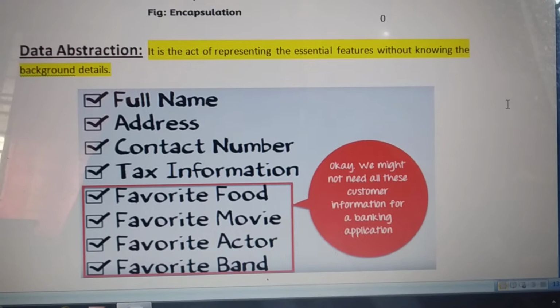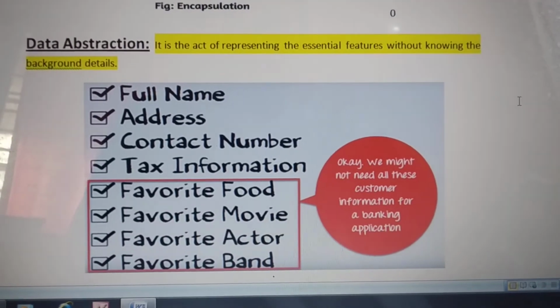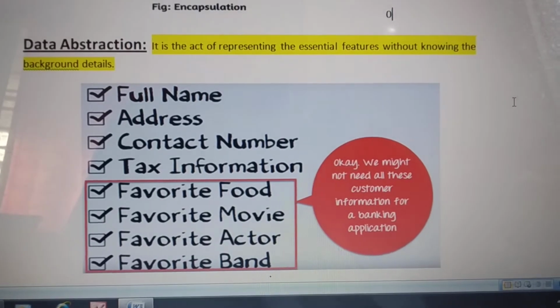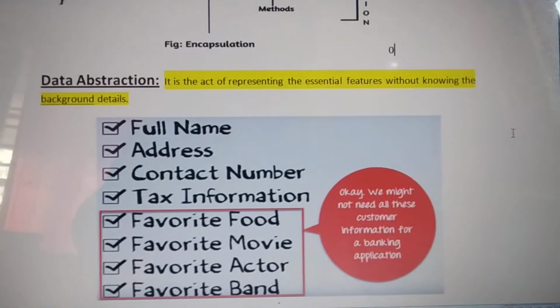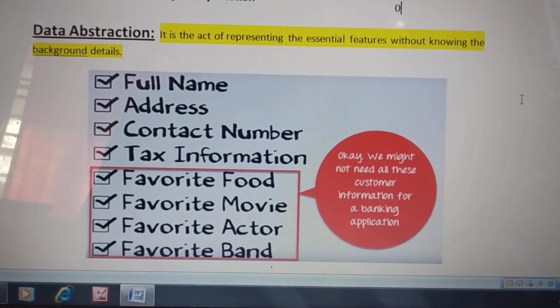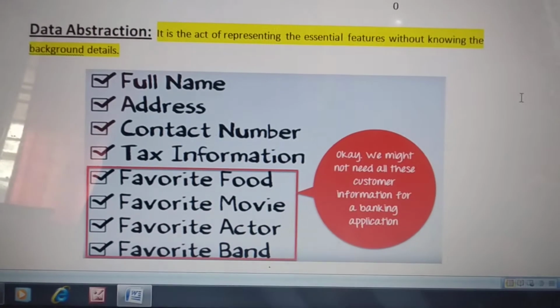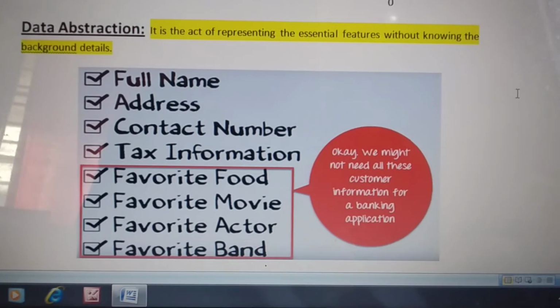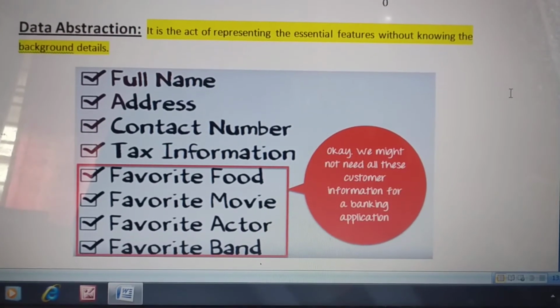You play 3D games and all. You play PUBG, isn't it? Yes. So now the thing is, whenever a new game comes, we just download it and start playing by knowing its rules and regulations.